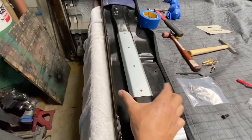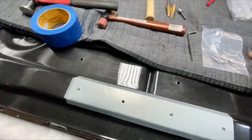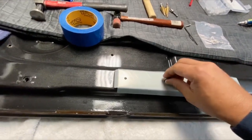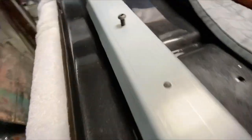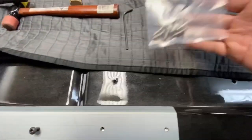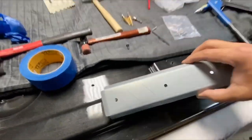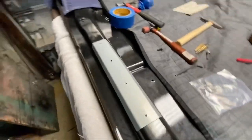I also bent this one in a little bit. I brought the edges closer so that they contour and they fit real snug. All right, so now go take yourself to the hardware store and get you some 1/4-20 screws, or bolts. These are the ones that were included with Brothers kit. I don't feel safe just drilling these sheet metal screws. They are stainless, but I don't think they'll do as good a job as this. I'm gonna go ahead and paint this bracket, so when you see it on and finished, it'll all blend in. All right, guys, we'll be right back.